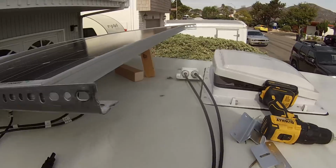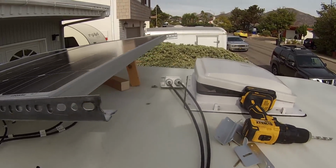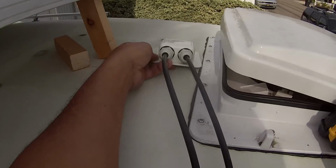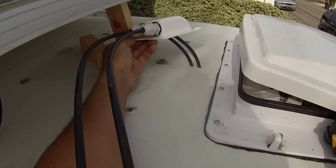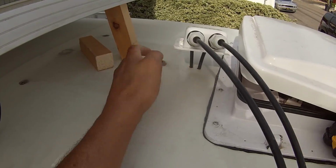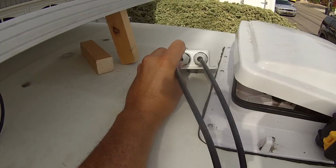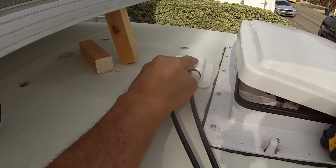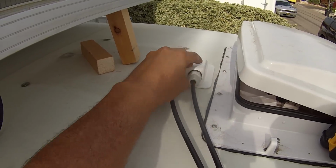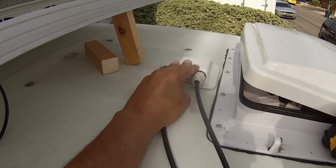So I went ahead and drilled a couple holes, one little hole for each wire rather than one big hole for both the stuff through. You can kind of see there, that's how I did it. So I will be putting a little bit of sealant there, of course, and then bringing this down. I'll actually be sliding the wires out through here when I secure it down. I'll probably give a good bend to the wires first because they are kind of thick, to keep them from wanting to spring up like that.